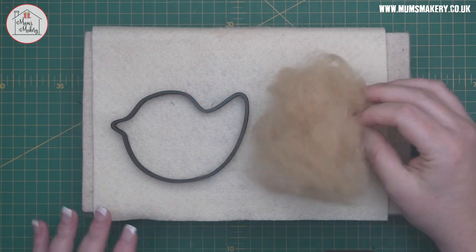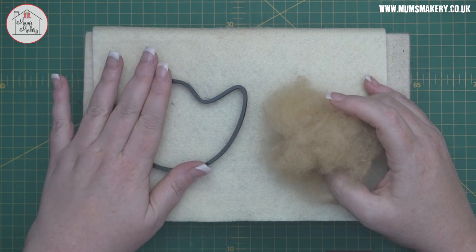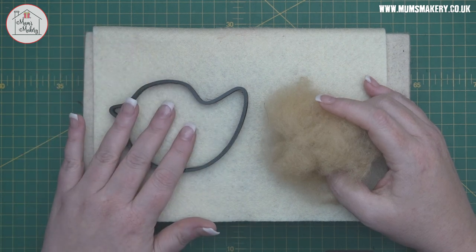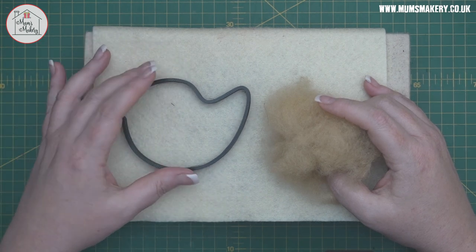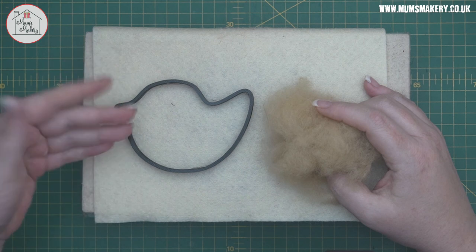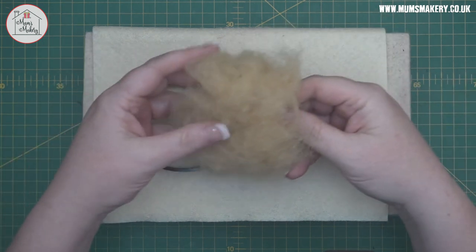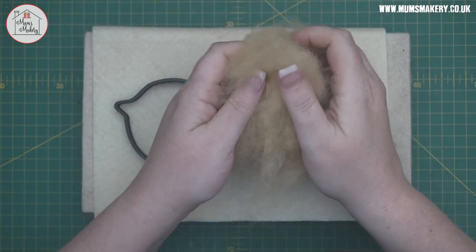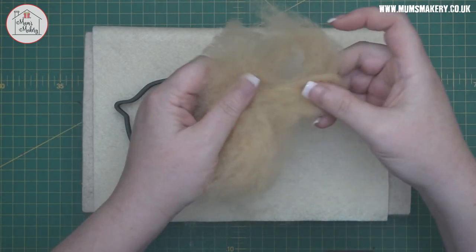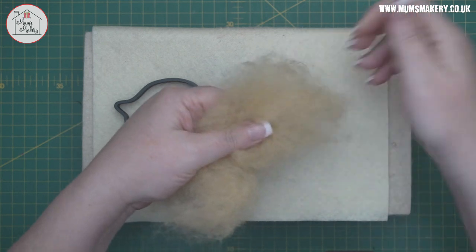To begin, I have weighed out 2.5 grams of the sand colour. Obviously it's going to depend on your vision of this project — 2 to 2.5 grams fills this template very nicely, particularly if you're doing the hanging robin. If you wanted to add a bit more chunk to his belly or his cheeks, you would need to allow additional wool for that, but 2 to 2.5 grams is going to get you a really nice base. I'm just going to start by pulling my fibres and making them a little bit neater — I've got a couple of little lumps so I'm just going to pull and separate those fibres a little bit so they go down into the template nicer.